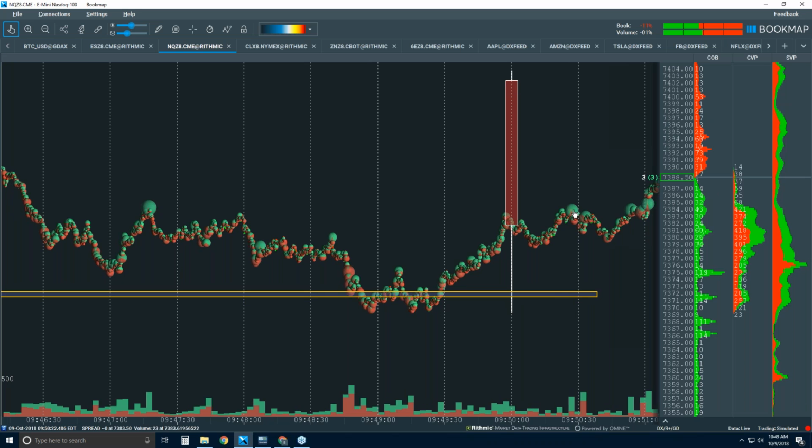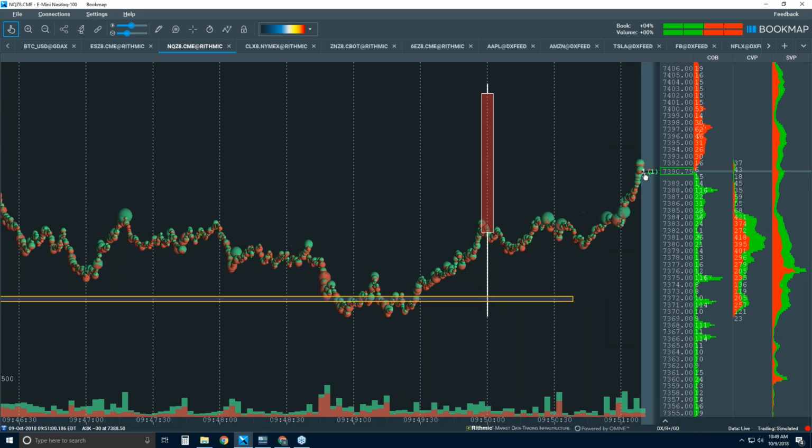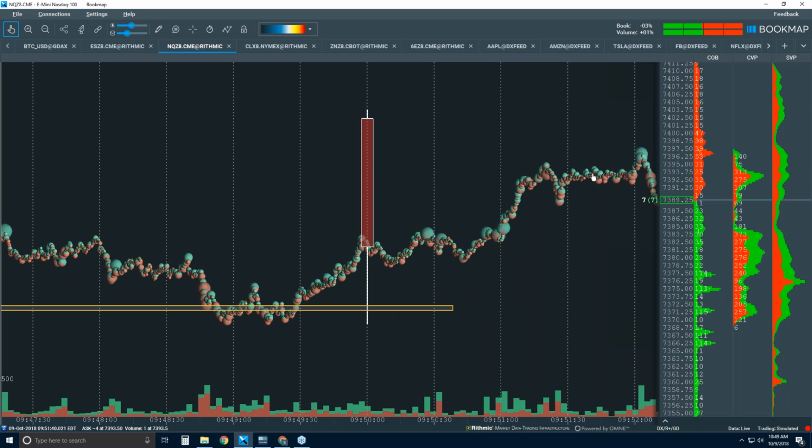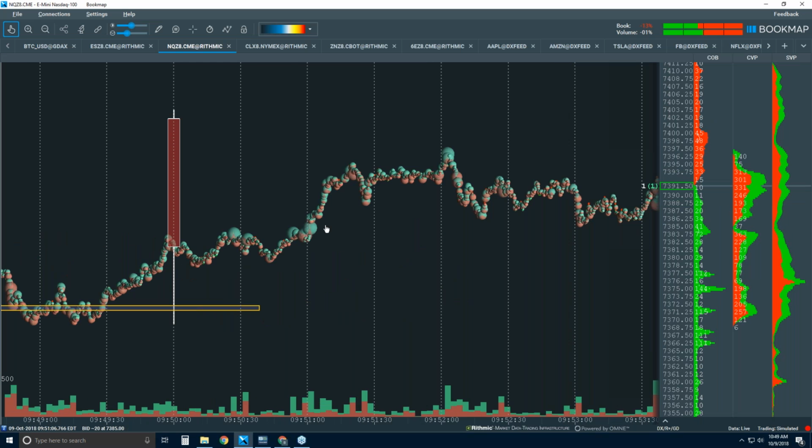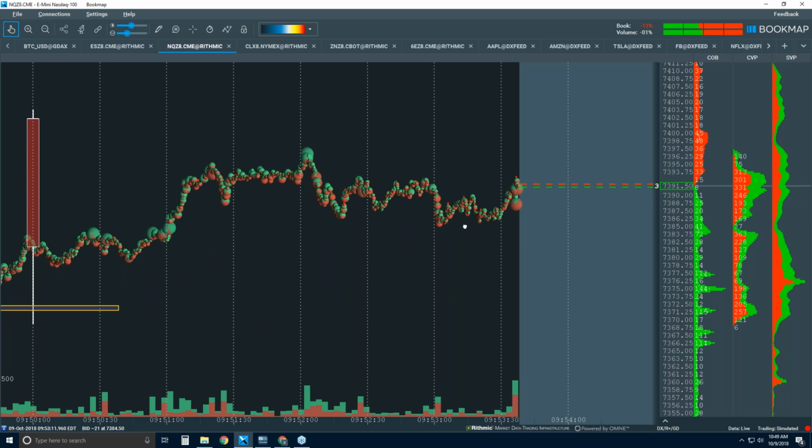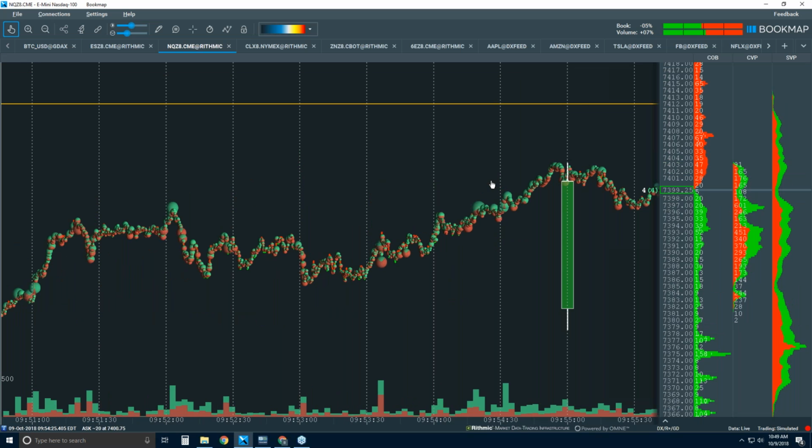You've got this kind of weak top area here. You've got your P-shaped profile. You're looking for the breakout to the upside because you know that there are buyers up here, and they'll try to discover price to the upside here. And that's exactly what happened. Looking for maybe a pullback to this area here. We got it. And then you see the buyers still stepping in. The sellers down here, not many.